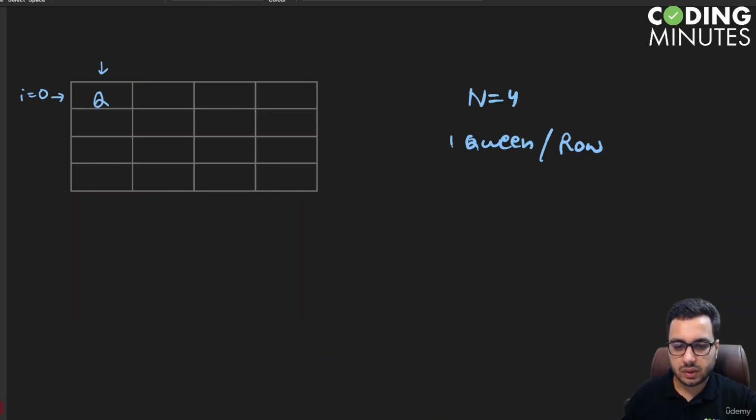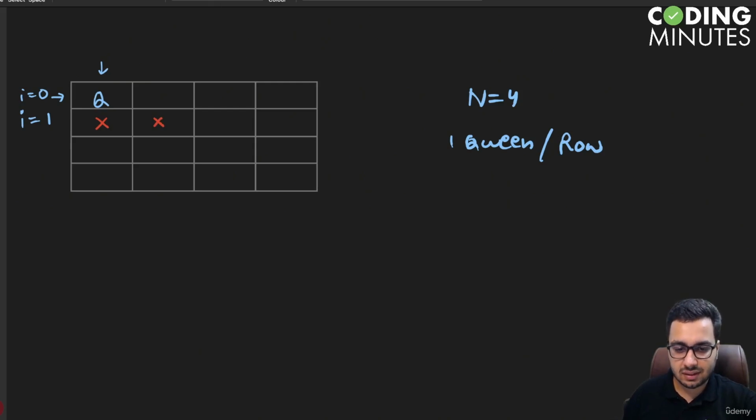We can try to solve the problem for the next row, that is i equal to 1. Let us try to place a queen at an optimal column in the current row. I go here, can I place a queen here? The answer is no. Can I place a queen here? The answer is again no. Can I place a queen here?